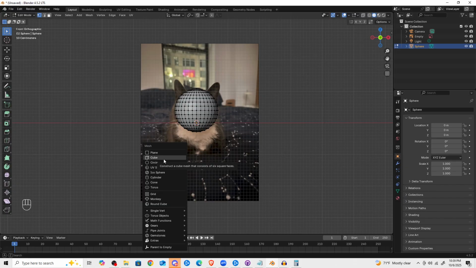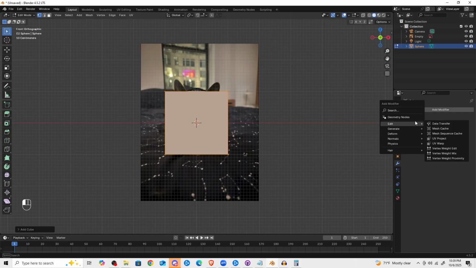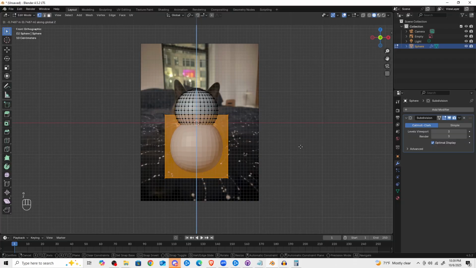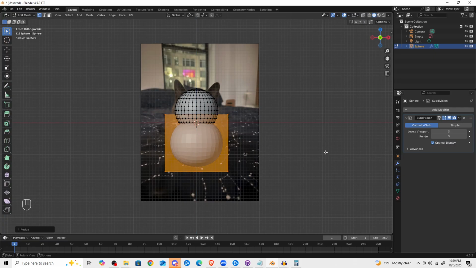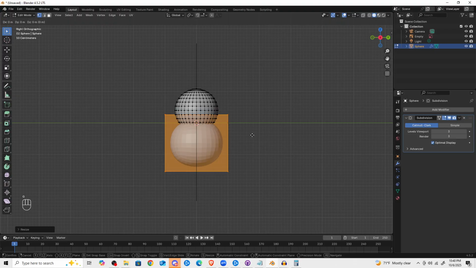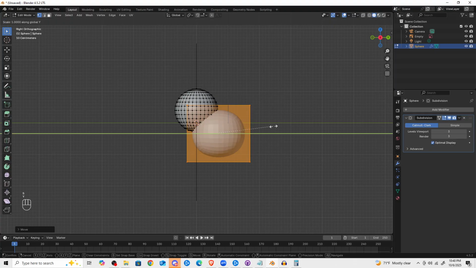I think if we do a cube and then use the subdivision surface modifier and put it up to 3, and then move it down and kind of squish it vertically just a little bit, and then we'll make it longer in the other direction, so we can move it over along the y-axis, move it up so it's with the body, and then kind of make it a little wider.